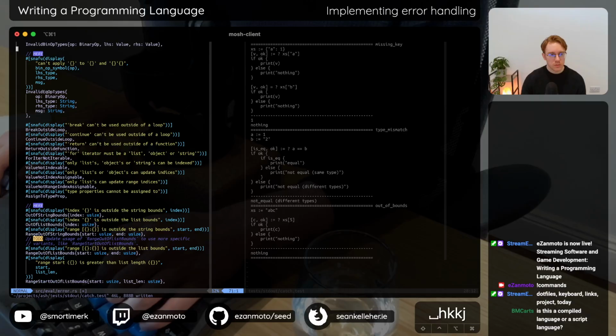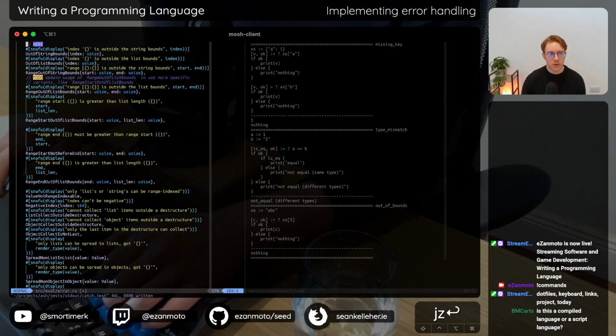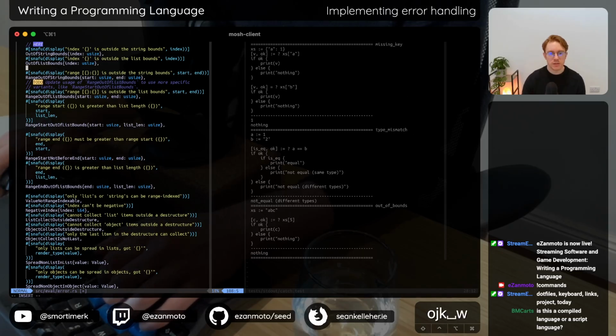So yeah, there's a test for that. There's a test for out of bounds, out of string bounds, and we want out of list bounds.